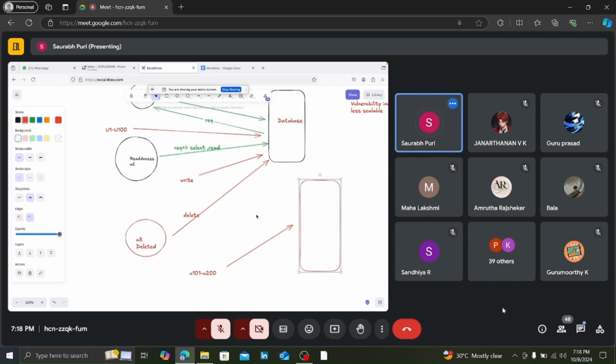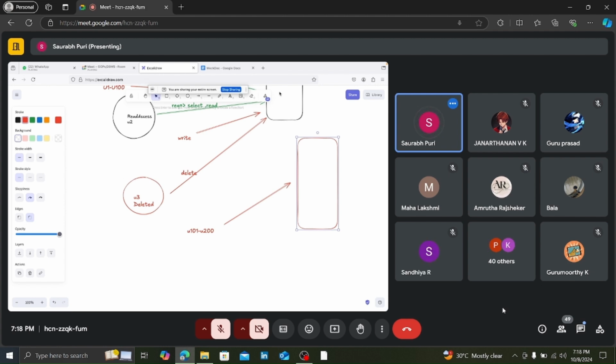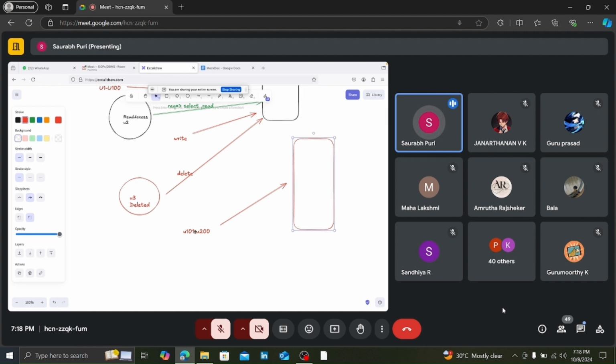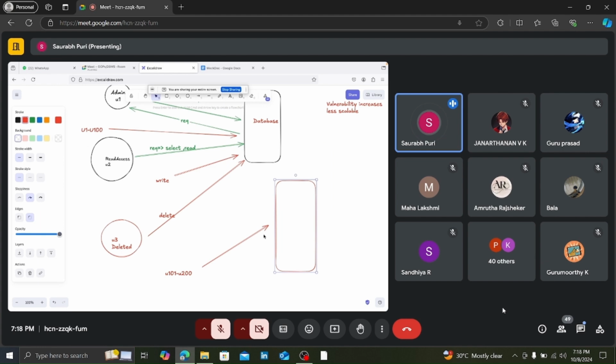But what is the issue in this is that every time your user base is increasing, you are expanding your machines and you are rewriting the code itself again and again, right? You have to distribute the load. You have to see that, hey, if my u1 to u100 requests come, then I have to go to database 1, then database 2, d2, right, and then up to dn, right? So this is the disadvantage.